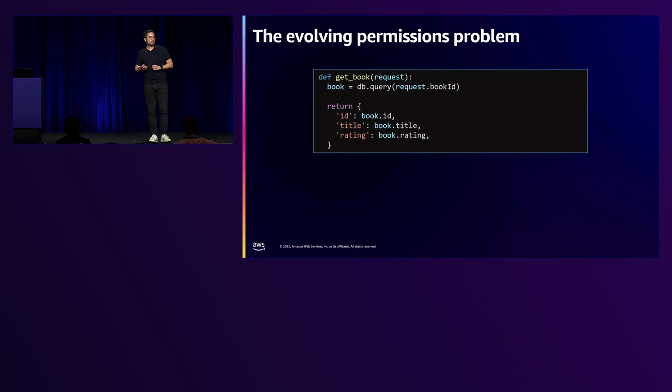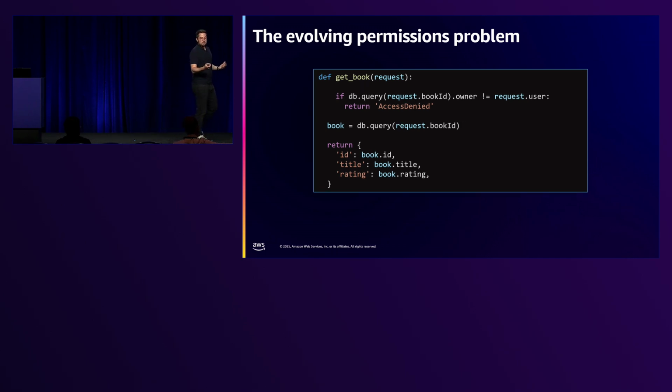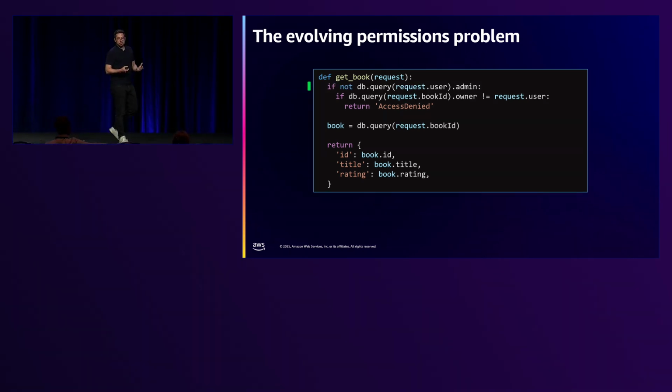So maybe you think about, what could be a good thing to check? One thing that you want to check is if the owner of the book is also the user that requested this book. And if that's not the case, we send access denied. Otherwise, we let the request go through. And then you think about, maybe I have some admin that should always be allowed to access books, regardless of whether he's the owner or not the owner. So you add some more. So if it's an admin, you can always request the book.